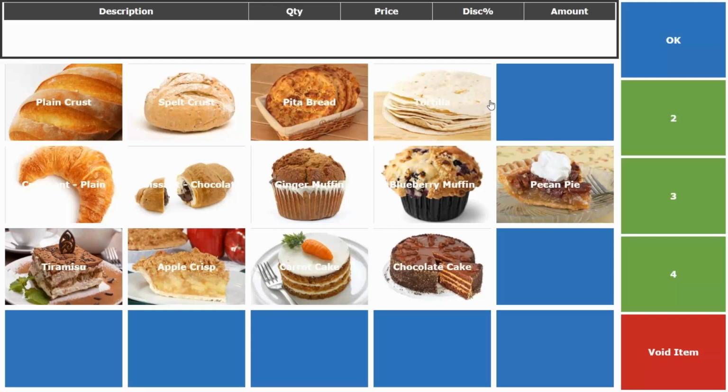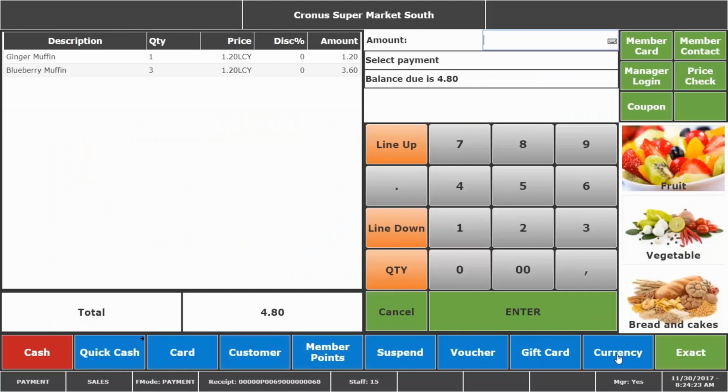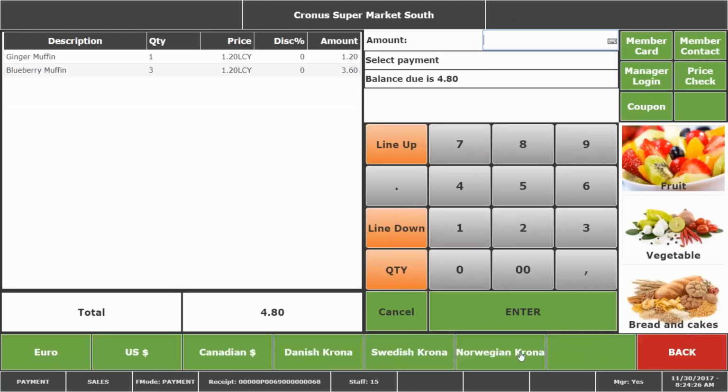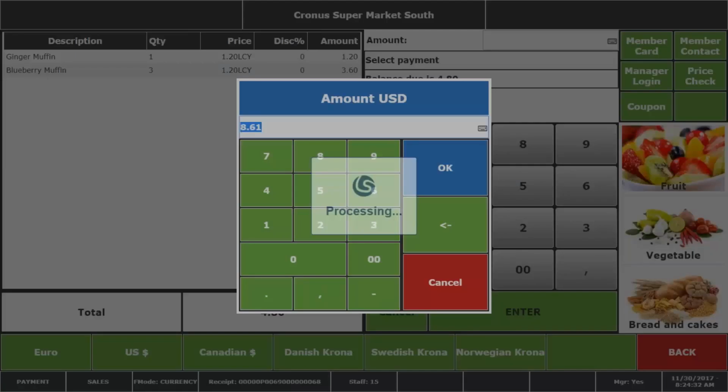I'm using now 20 buttons. You can have it up to 60 buttons, or however you want to put it. We can sell items. You can sell 3 of the muffins, and so on. At this sale, I'm not going to finish with cash. I'm going to finish it with currency and pay it with dollars. And the currency rate has exchanged the amount, and we finish the sale here.